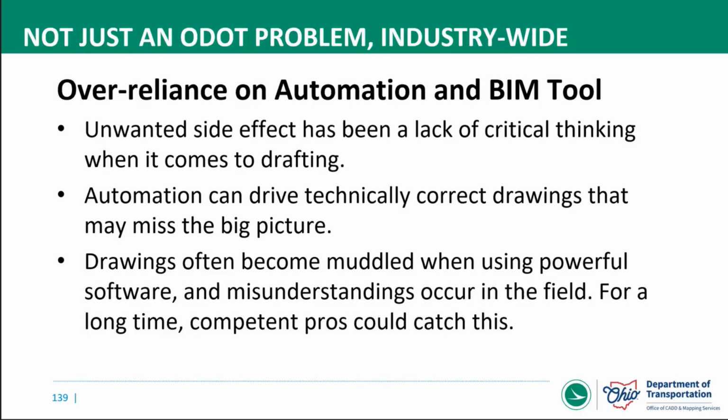So the last bullet point is drawings become muddled when using powerful software like ORD. And so we have so many things going on. The cross-section example I think about when I read this was you have a skewed storm sewer that goes through your cross-section. Back in the olden days, we just drew a circle where it crossed, right? Now you've got this big oval that goes through. Technically, it's right, but now your drawing is very confusing, and you might have all kinds of things overlapping, and it's very hard to convey that to somebody in the field.